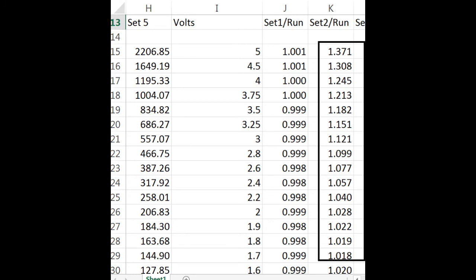And now let's take a look at the first revision of the original math curve based upon those 1.6, 1.8, and 2 volts. As you can see here, it made a very big difference in the top end of the curve. This is probably due to the selection points being too close together. It definitely pays and gives you a much more accurate curve to space these points out. Seeing a 37% change at the top of the curve definitely tells me I need to go back and select my points to be a little further apart and then rerun the data.